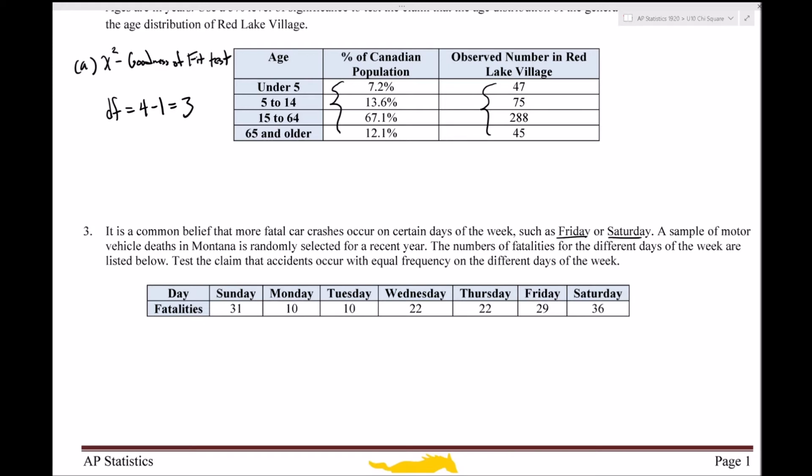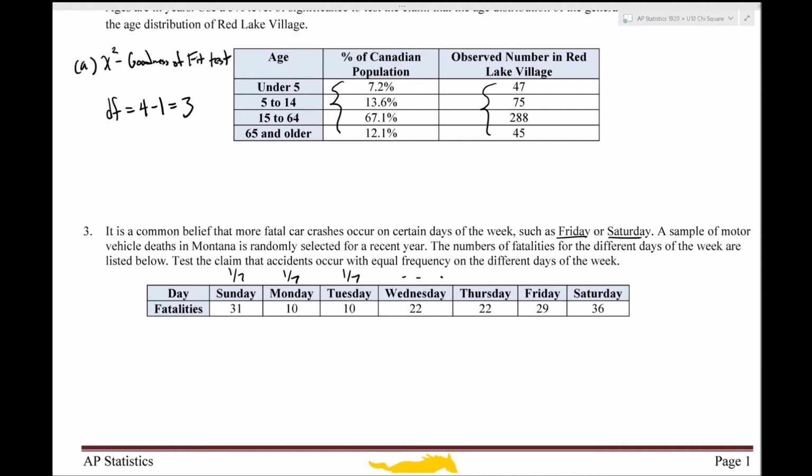We had a problem similar to this one under the goodness of fit one. So this is going to look like a goodness of fit. It's because we're going to assume that there's a uniform distribution of the day of the week. So each of those should be equally likely. So yeah, you would assume a uniform distribution. So there's 7 days of the week. So each of these would have a proportion of 1/7. Not 1/2, 1/7, all the way across. So then that's how you would calculate your expected counts.